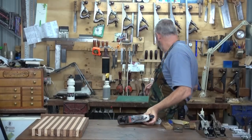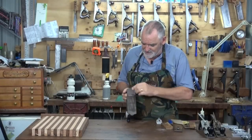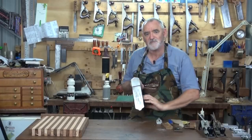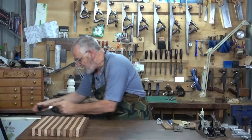Before we start, good practice to get into, even if you're doing a quick test plane as we're doing: a little bit of candle wax on the sole of the plane really helps the plane to slip. There you go. And you can hear it.